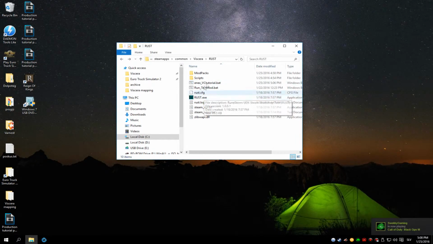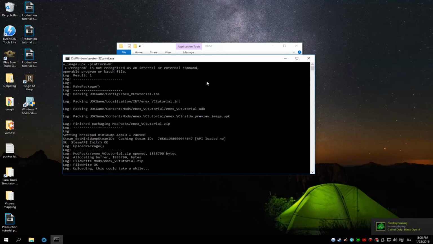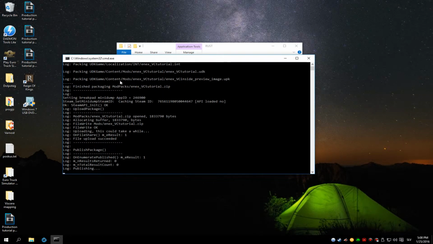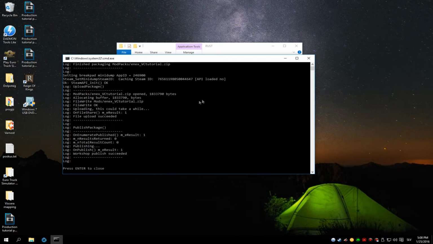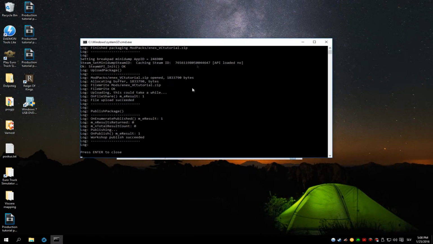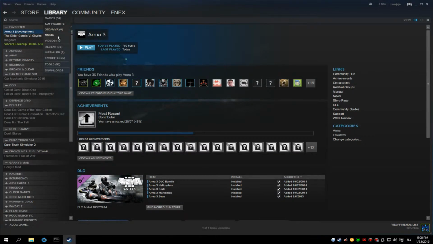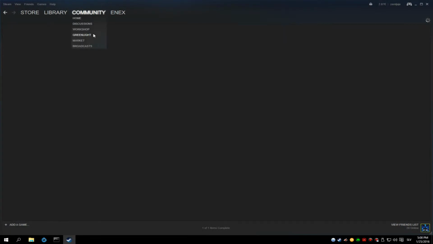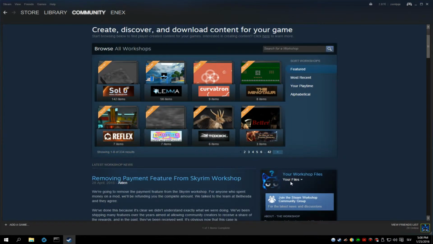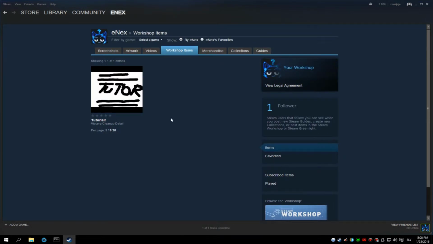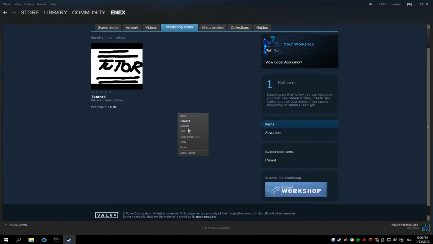Okay, and now let's run it and see what happens. So notice no error at the beginning, which is very good. And notice when it says log workshop publish succeeded, it means that your package has been successfully uploaded to Steam. And let's check it out. Workshop, community workshop, my files, and here it's gonna get displayed.